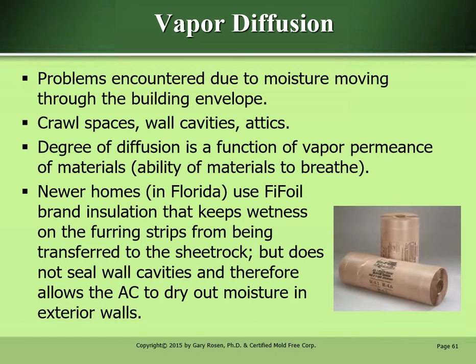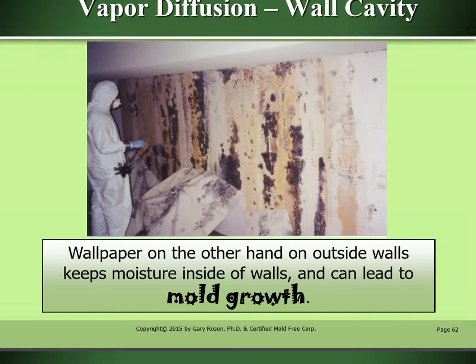Newer homes in Florida use Fifoil brand insulation that keeps wetness on the furring strips from being transferred to the sheetrock, but it does not seal wall cavities and therefore allows the AC to dry out moisture in the exterior walls. Vapor diffusion, wall cavity. Wallpaper, on the other hand, on outside walls, keeps moisture inside of walls and can lead to mold growth.